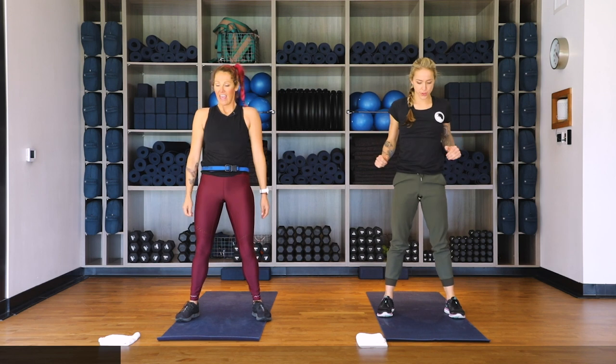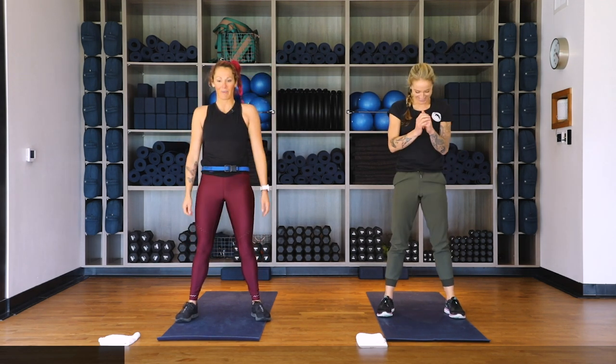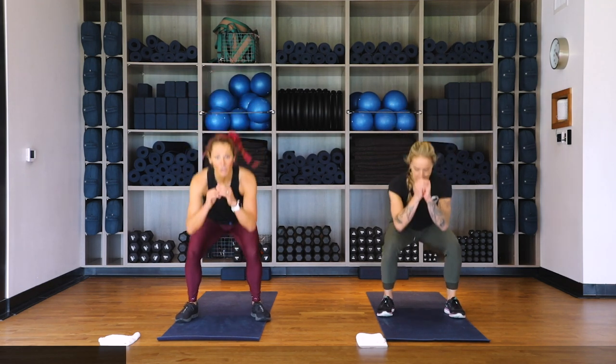If you guys wanna add on any variations, maybe add a little knee lift, you can. Whatever you want. Make it fun. This is your workout, your time to sweat. Give me three more. Three, two, we'll go into those sumo squats.